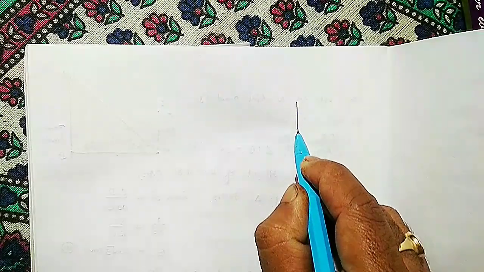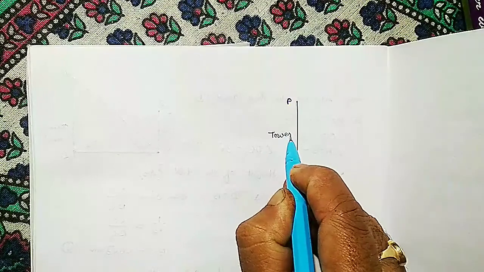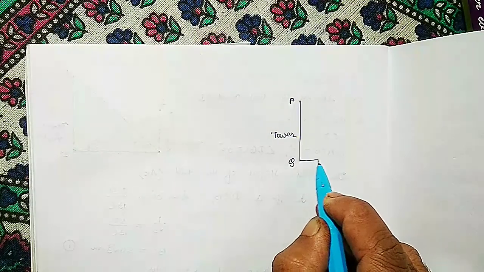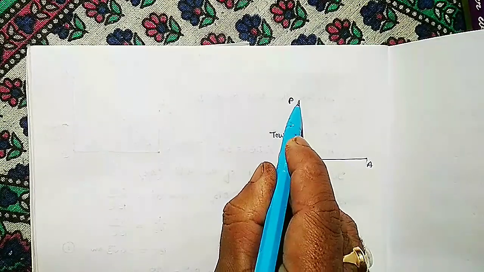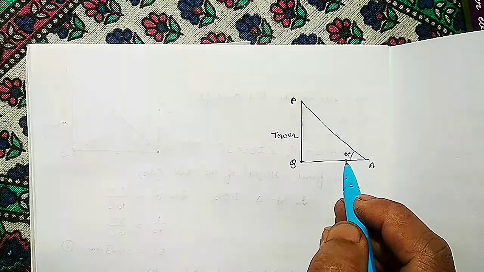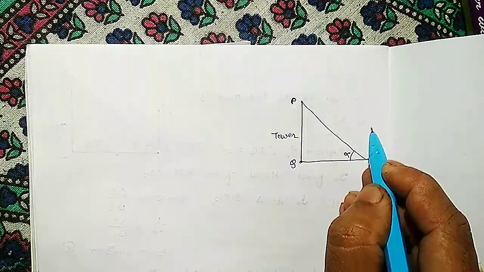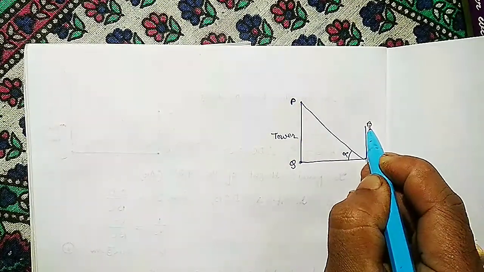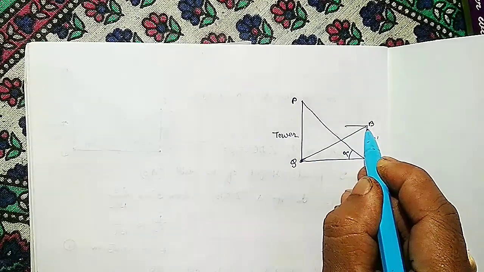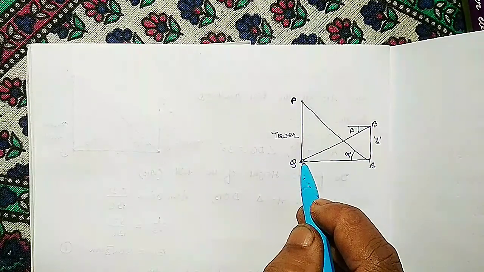Suppose PQ is a tower, and in the question it is given that a tower subtends an angle alpha at a point A in the plane of its base. So this is the base level. Suppose this point is A, and if I join P and A, I am going to get this angle to be alpha. The angle of depression of the foot of the tower, at a point h meters high above A: if I take another point, suppose this point is B, at a height of h meters, the angle of depression of this point is beta. So this angle is beta, and we are to prove that the height of the tower, that is PQ, is h tan alpha and cot beta.